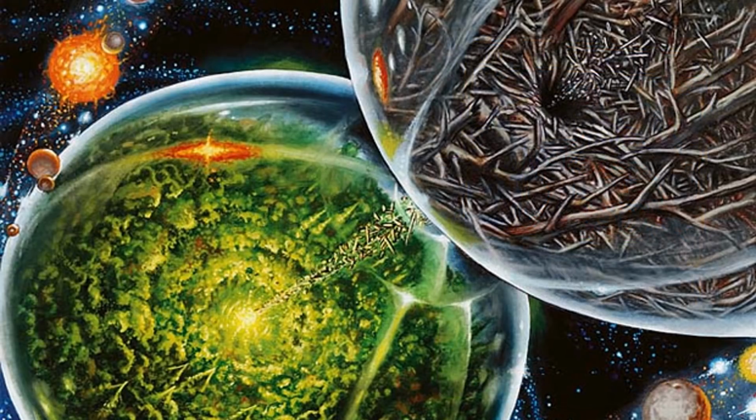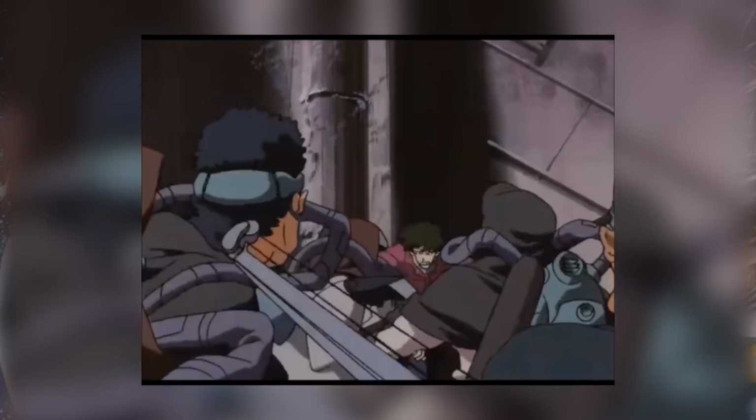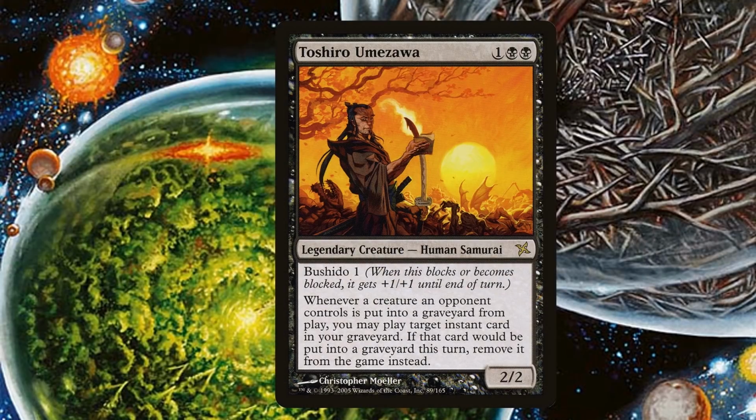Well, the first thing we have to do is introduce our cast of characters, and I want to start off by talking about Spike. Spike is so important because he's going to be the headliner of this entire deck, and I've chosen Toshiro Umezawa to represent Spike. Not only do we have awesome looking art right there, looking legit, Toshiro synergizes with the deck really strongly. I'm not talking about the Bushido one, although both Toshiro and Spike have excellent hand-to-hand combat skills, but really it's: whenever a creature an opponent controls is put into a graveyard from play, you may play target instant card from your graveyard. If that card would be put in the graveyard this turn, remove it from the game instead.